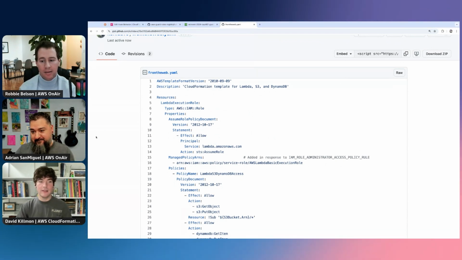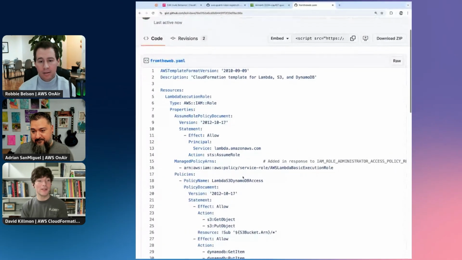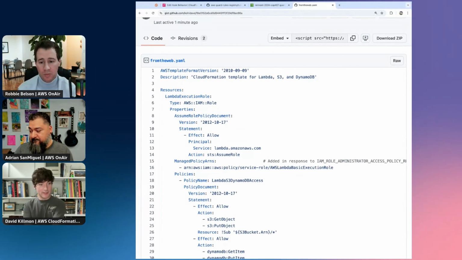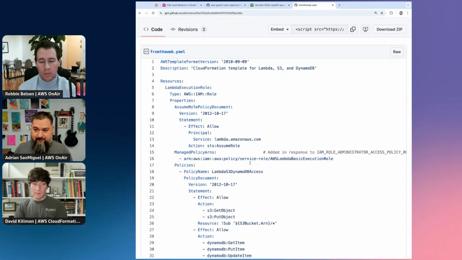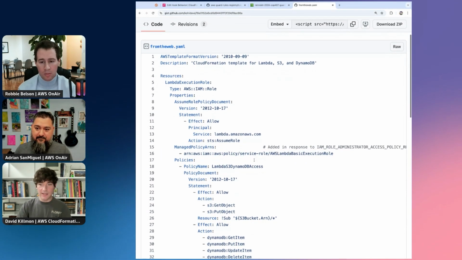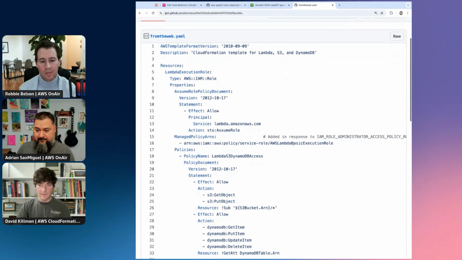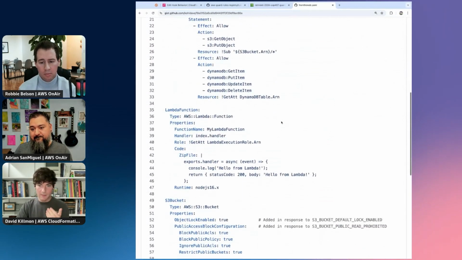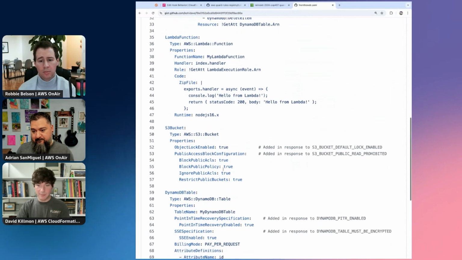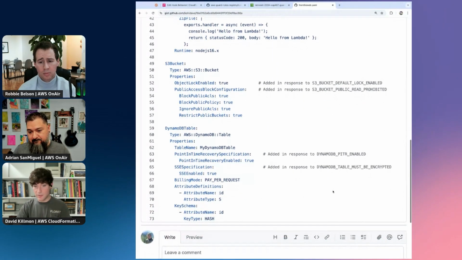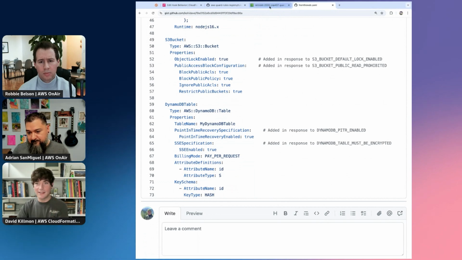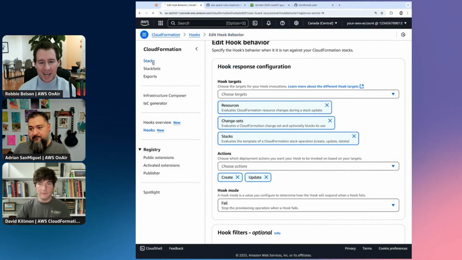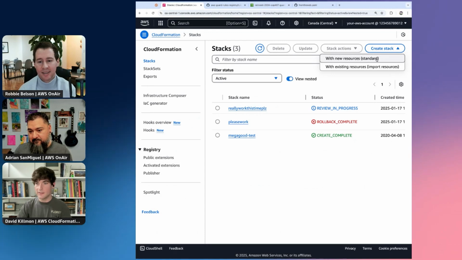Oh, good. I should show you what life is like on the happy path, because I feel like most of us write perfect code all the time. So you should experience what it looks like when hooks works with perfect code. But I'll just show you briefly, from the output of that Guard rule, I was able to take my template and, in response to all these different policies, fix it, right? So I changed my role to a Lambda execution role, just super simple. I added object lock, public access blocking, point in time recovery, table encryption. I added all those things. And now I'll show you just one last time me creating a change set for a stack with a compliant template, and you can see how cool things are.